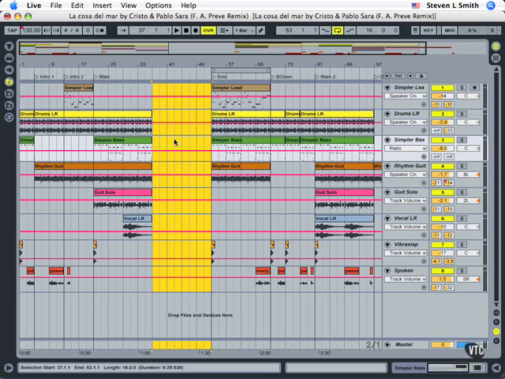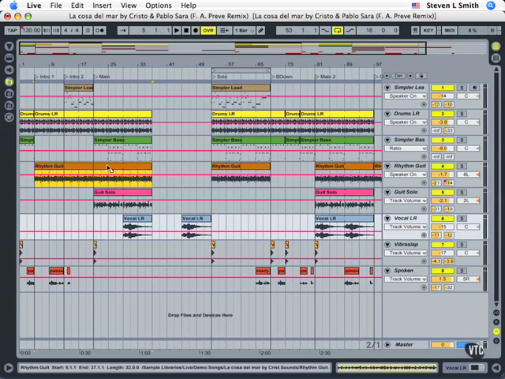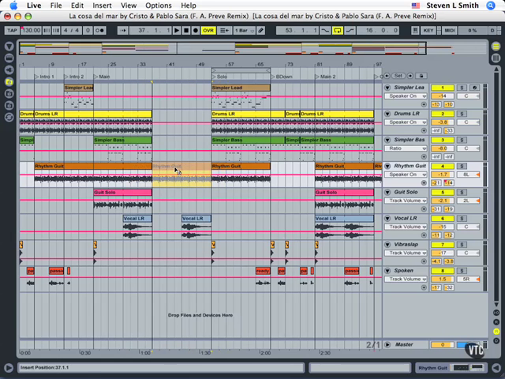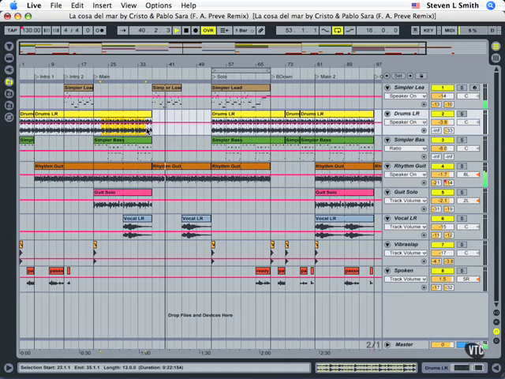Again, this is a great thing to do if you want to add in new material. And you can simply, again, copy existing material, holding down Option or Alt, copy, and just choose what you want to. I'll take this section here, hold down Option, drag it over. Pull the simpler lead over. We can create a whole new section in here. Even as I'm listening, I'm going to mark this section here. Drag that over. And we created some new material very quickly from a silence that we put in there.